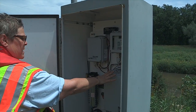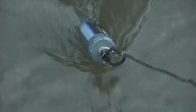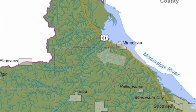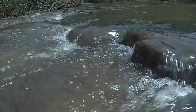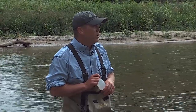With so many tools in their toolboxes, staff from the Minnesota Pollution Control Agency and the Department of Natural Resources can share all sorts of data on their patients' vital signs. In this case, the patient is the Whitewater River watershed, about five miles from where it empties into the Mississippi River. It's a pretty popular river for canoeing and one of Minnesota's premier trout fisheries. Not to mention Whitewater State Park, just upstream about four or five miles, so it sees quite a bit of recreational use.